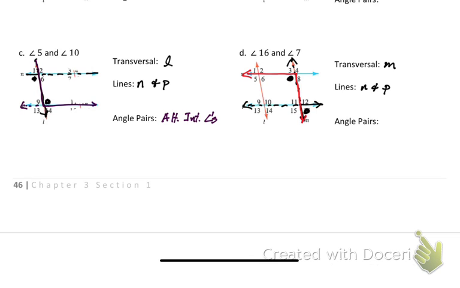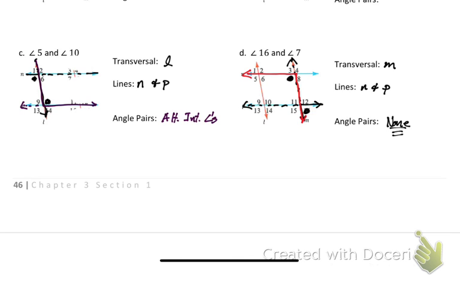All right, these are opposite sides of the transversal, right? So it means they're alternate interior, correct? Do we all agree these are alternate interior angles? Are they on opposite sides of the transversal? Yes. So they're alternate. Are they both interior angles? No. So they're not alternate interior angles. This is actually like alternate corresponding angles maybe, but we don't have one of those. Here we should put none.